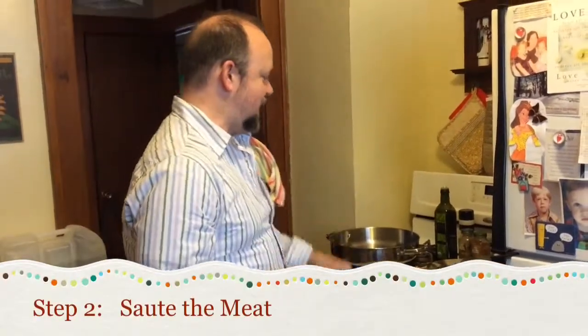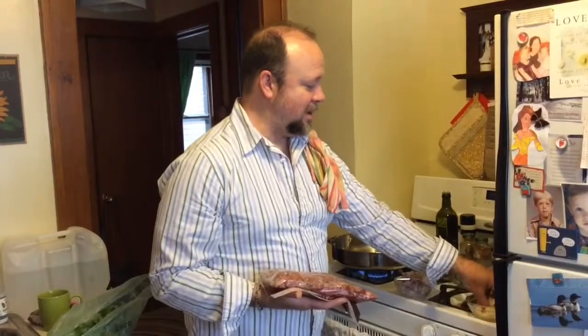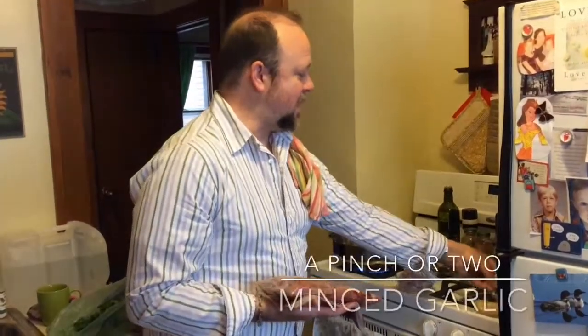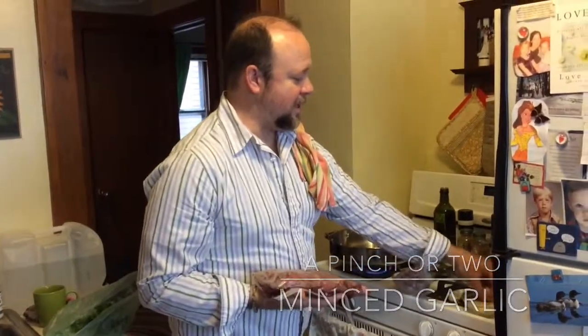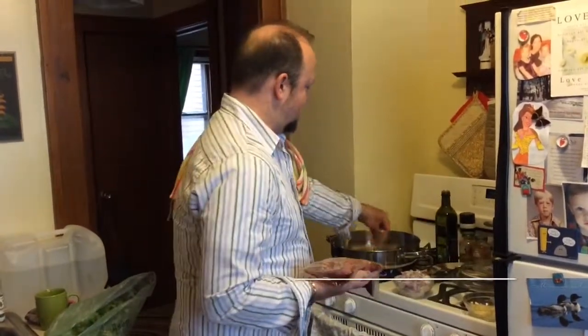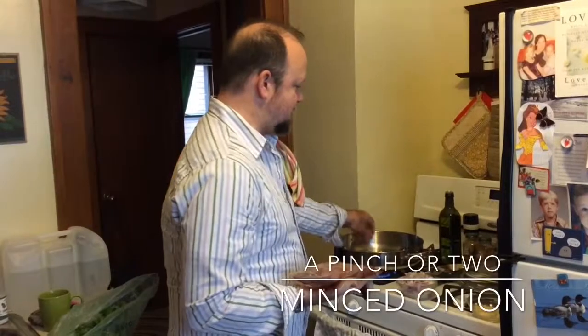Hey, it's the following day. I've got the stew meat here that's been marinating overnight, and we are now going to put it in a saute pan. I've got some olive oil that's heating up right now. We're going to put in just a little bit of minced garlic and a little bit of minced onion. Let those caramelize just for a minute or so.